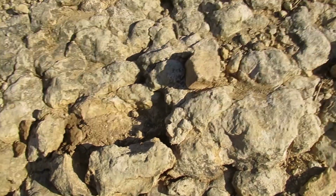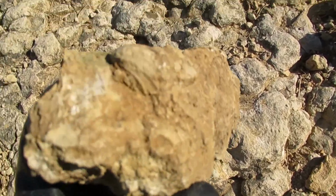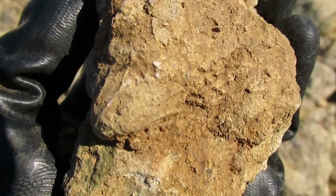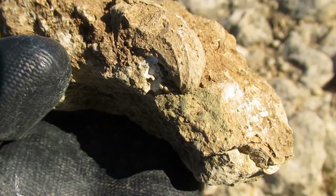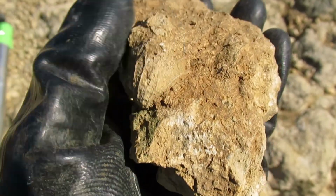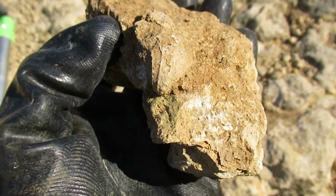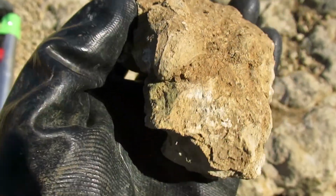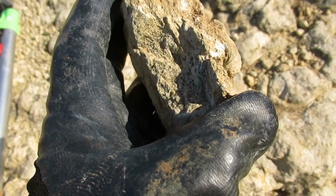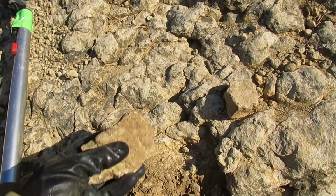Let me change hands because it's too sunny. But check this out. On the side of this rock there is this shell. My guess is pecten related, and I guess this is pretty old. I don't remember the name, but I know that it's related to the pecten, and it's very much stuck in there in this rock. Very beautiful. I have very few of these, so I'm not really sure, but I guess this one is coming along with me.